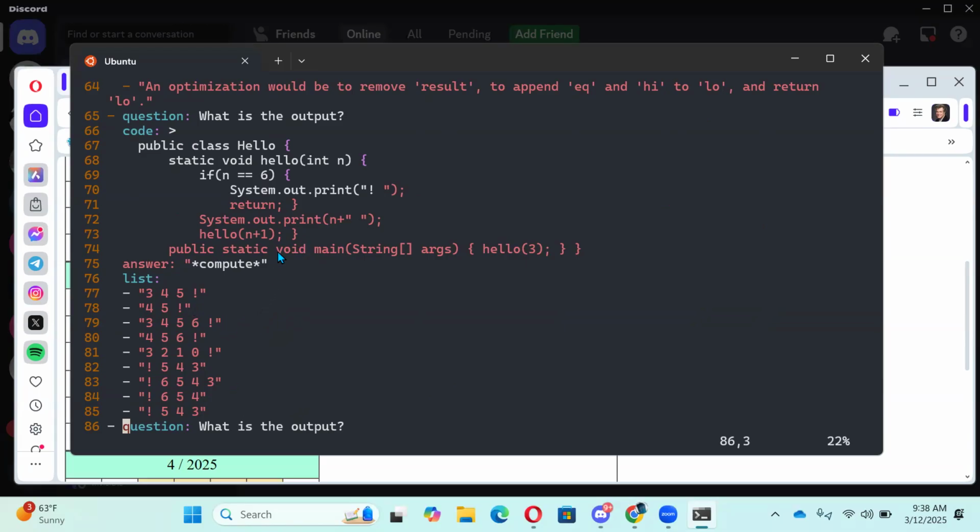So next I'm going to do a 5. And it's going to do the same thing. It's going to print the 5. So 3, 4, 5 has got to be there. Now I'm going to do the 6. And the 6 is going to print the bang and return. So it's got to be that one. Right? That's the way you need to think these through. You have to start with the main method, and you have to go line by line. Any questions about that?